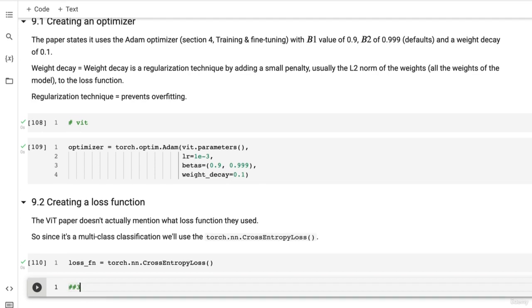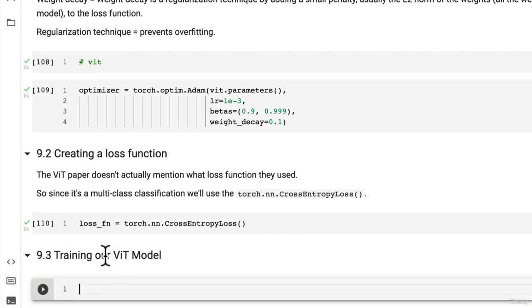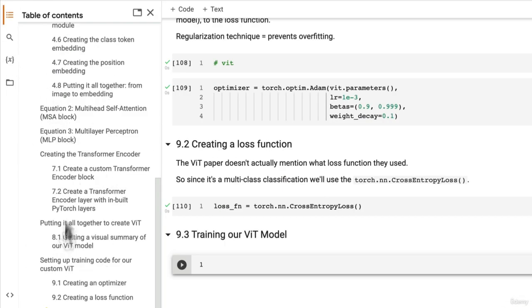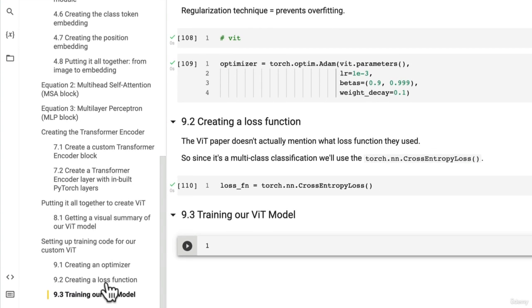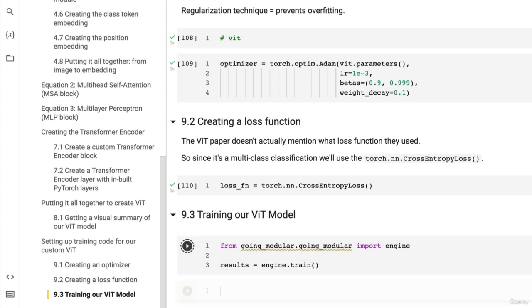And now I believe we're up to, let's go, 9.3 is training our ViT model. So we have now, this is super, super exciting. We've got all of the pieces of the puzzle to train a model. We've got our architecture, we've got our optimizer, we've got our loss function, and we've got from going modular, import, we want engine. And then if we go results equals engine.train, what does our train function take?